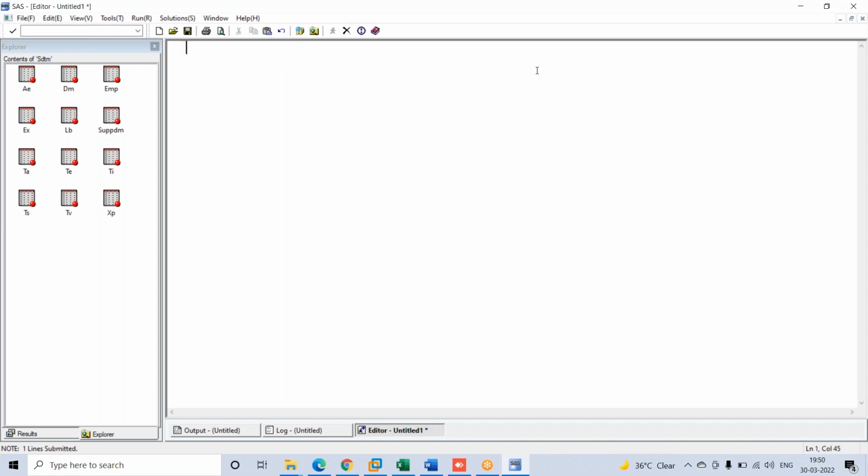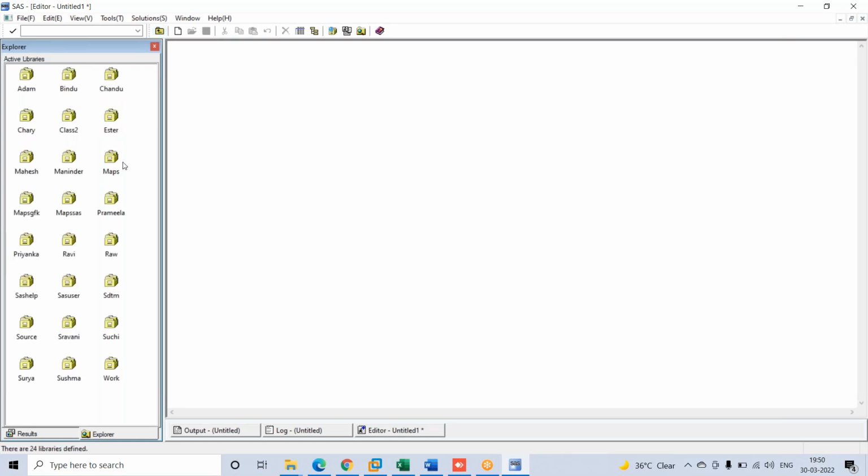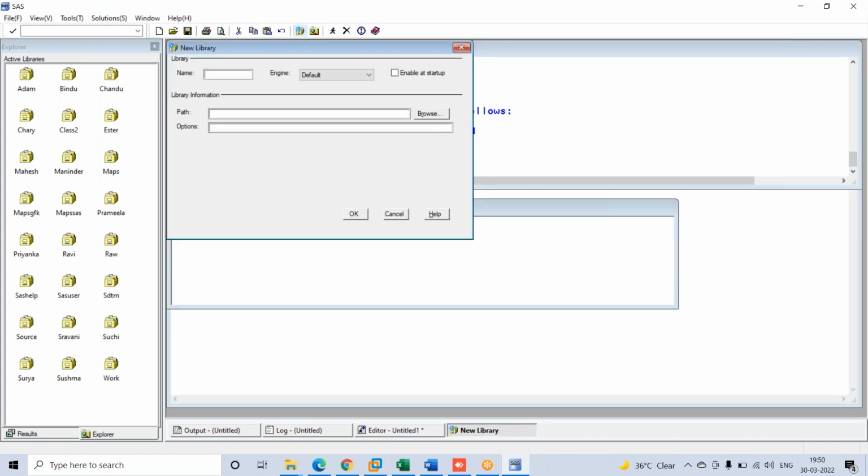This is the libname statement. In case you want to make the library enabled by default with the starting of SAS, it is better to create the library with the GUI method. Go to the toolbar, open new library, and click on Enable at startup.